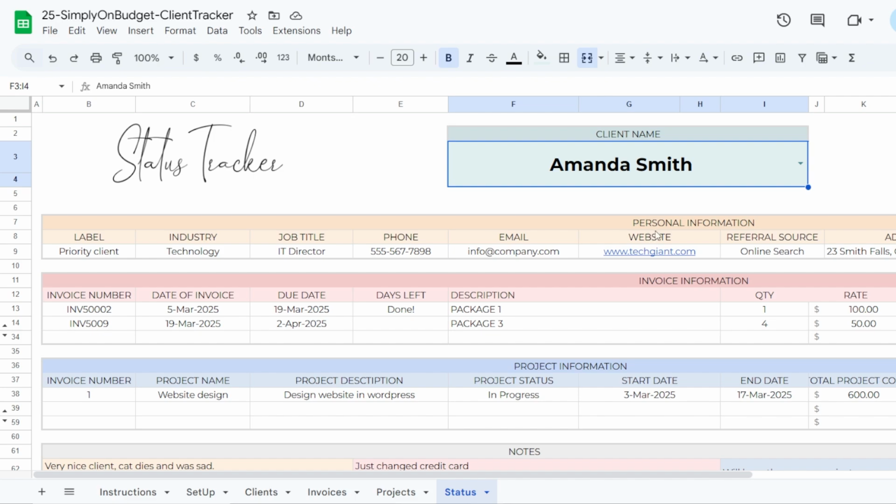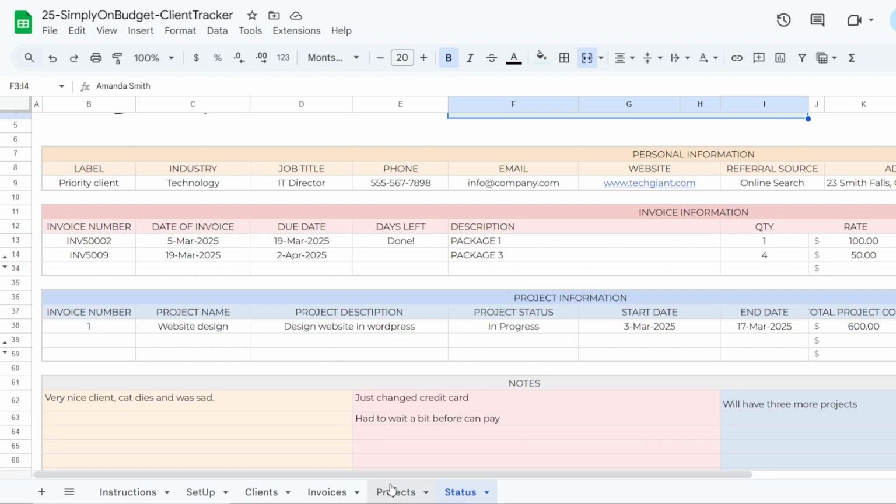All the personal information from your clients tab is going to come right over here in the peach section. All the information from the invoices is going to get pulled over here, and all the information from the projects is going to get pulled over here.